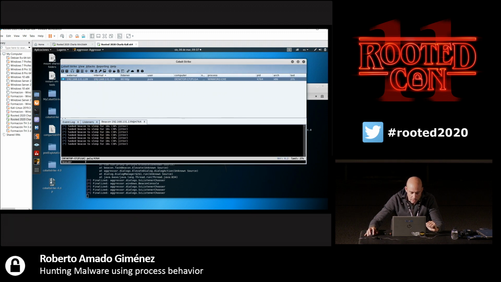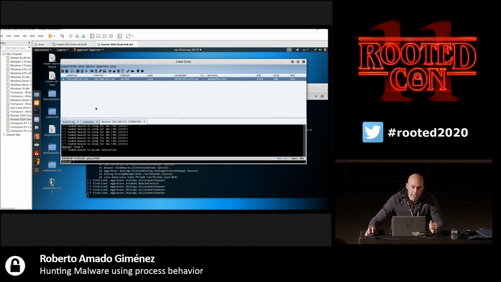We are going to start interacting with the beacon, and first we say sleep 0 so that requests arrive faster. Otherwise, the beacon calls home every 60 seconds for command and control information.